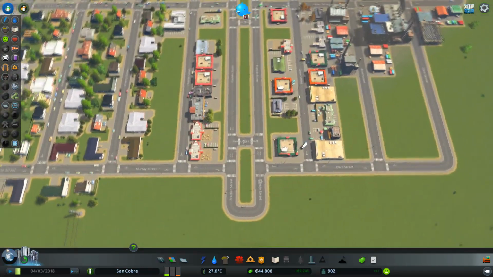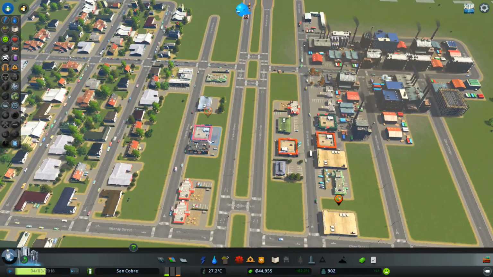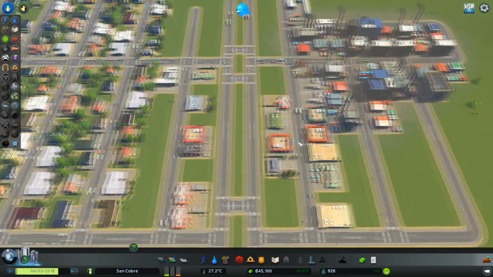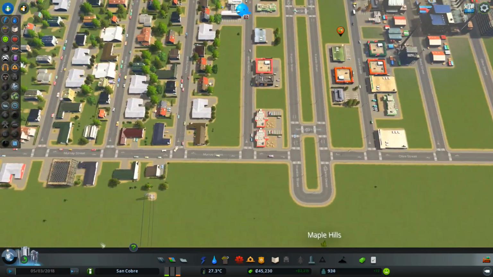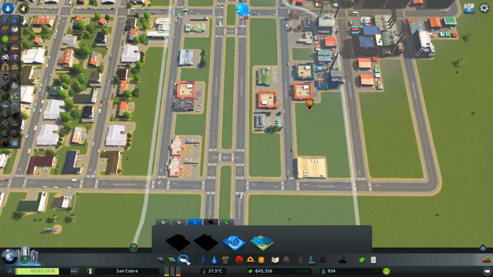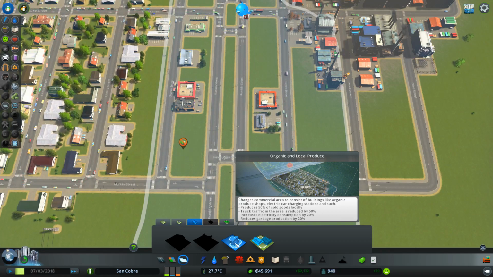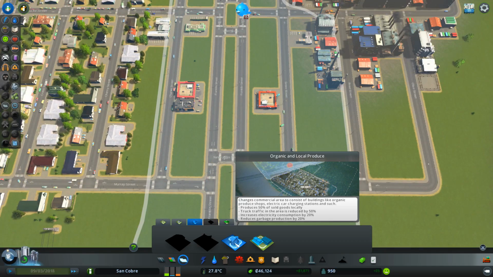and now this is going to cause me a little bit of a problem as this will convert, but luckily this is not actually that well developed at the moment. And I'm just gonna let it run, because what I want to do is convert this to this zone here. If you can see, it changes commercial area to consist of buildings like organic produce shops, electric car charging stations and such. Reduction 50% of sold goods locally, truck traffic in the area reduced by 50%, increases electricity consumption by 20%, reduces garbage production by 20%.